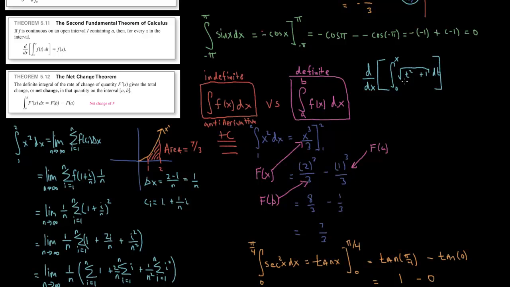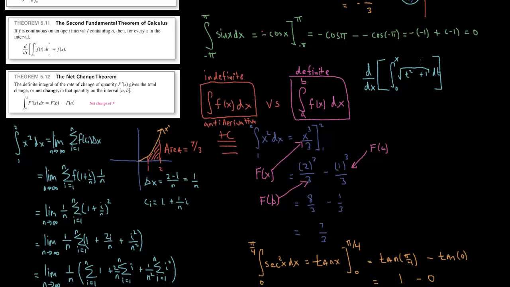Since this integrand is continuous everywhere, we're guaranteed to be able to find an antiderivative. Now, the second fundamental theorem of calculus does not guarantee that antiderivative is easy to find. It might be nearly impossible for us to find with the methods in Calc 1 or maybe even Calc 2. It may be very difficult to find using what's called elementary methods. But if it's continuous, its antiderivative does exist somehow.